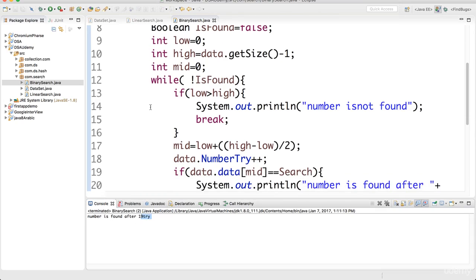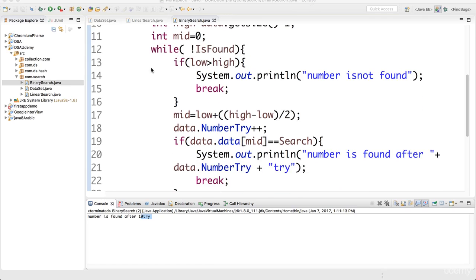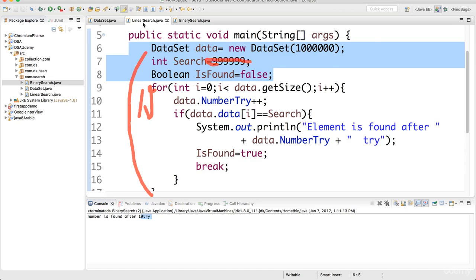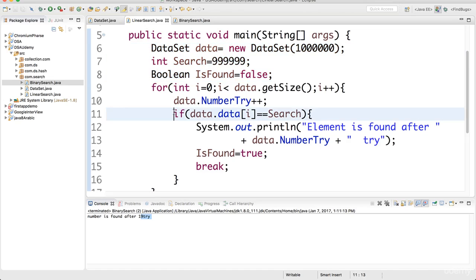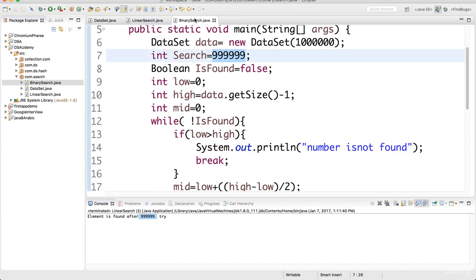So that means this code got executed 19 times to find this number, which is good compared with the other one. While if you go back to linear search and run it, it says this number is found after 9090 tries. That's too much. So binary search reduces the search space a lot for us. For that reason, we say binary search is O(log n), because it reduces the search space by half each time. So yes, this is basically how you work with binary search.